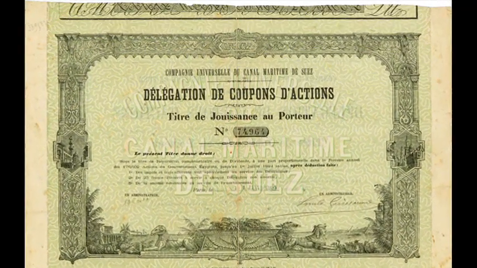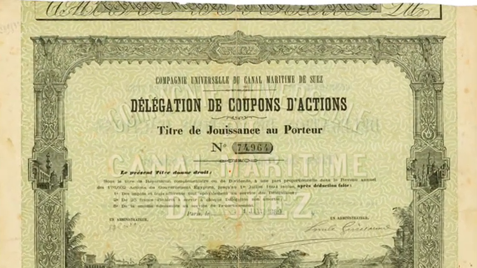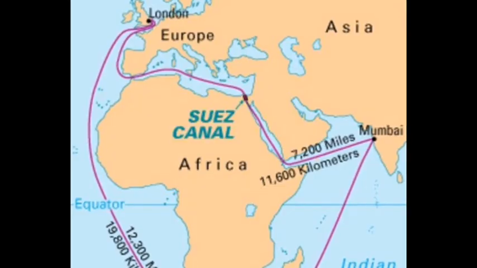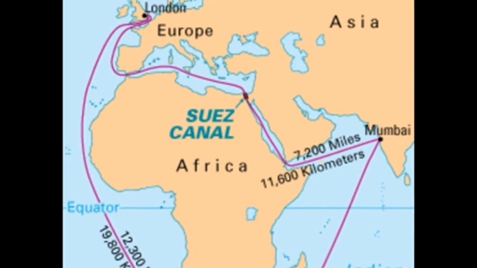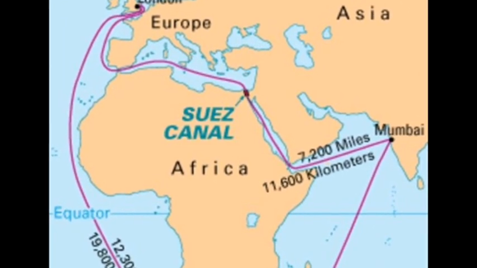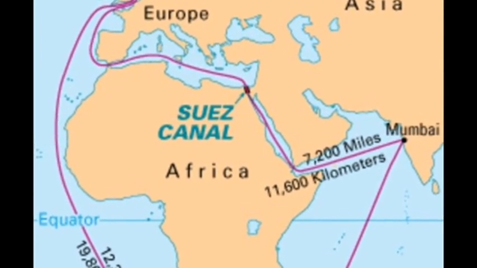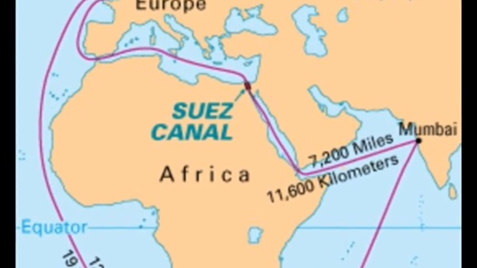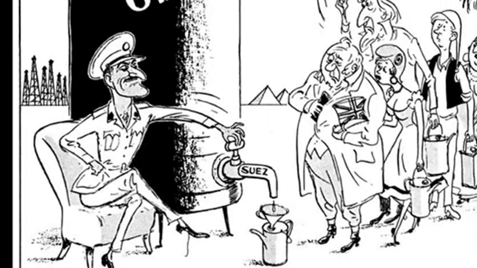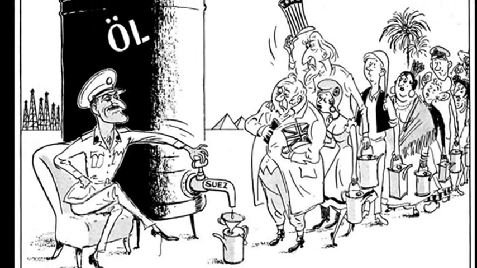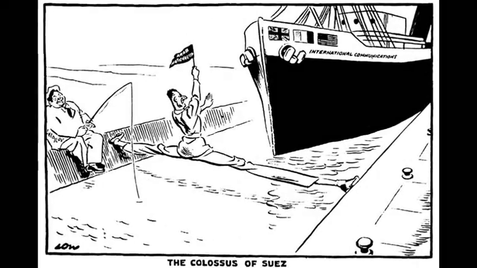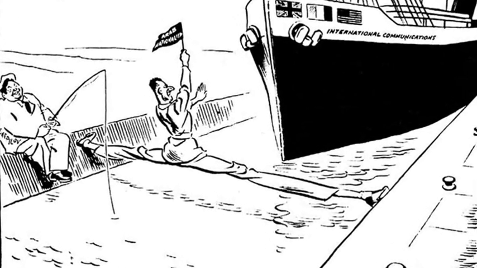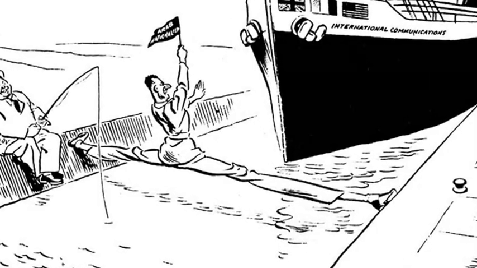He had been careful to pay compensation to shareholders of the Suez Canal Company after the nationalisation, but both Britain and France were concerned about the potential economic and political problems that might ensue if Egypt chose to limit their access to the canal. They were particularly worried about access to oil from the Persian Gulf. Meanwhile, Israel was angry that Egypt had closed the canal to their shipping and blockaded the Gulf of Aqaba.